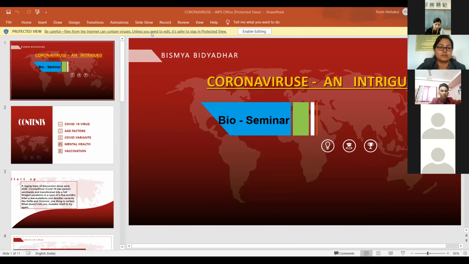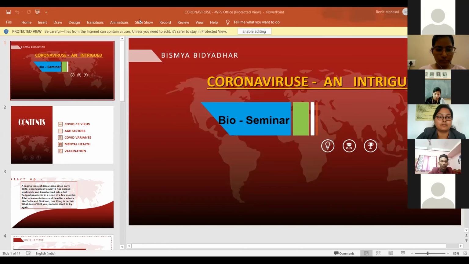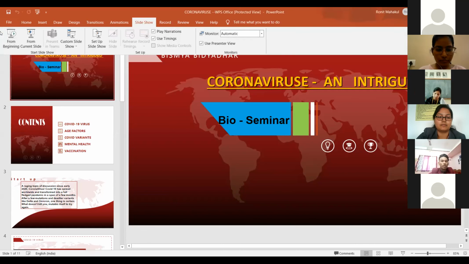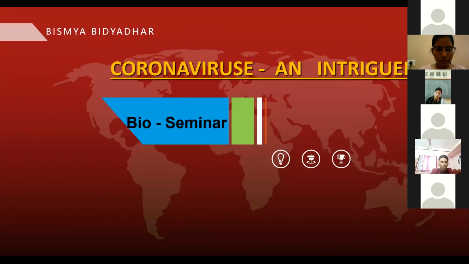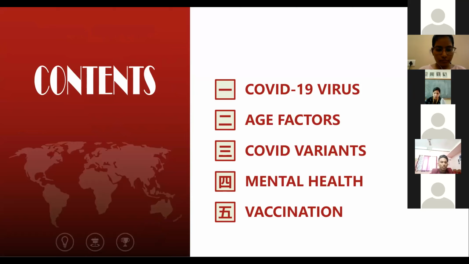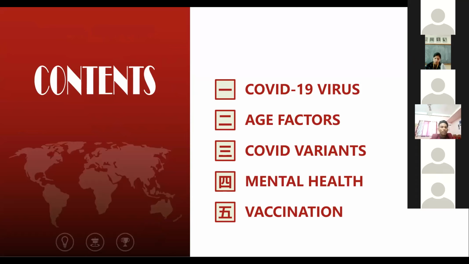You can start. A hearty welcome to everyone present over here, respected jury members and my dear friends. I wish things were back to normal again, a phrase that became quite popular in the last year. With rising cases in roughly 215 countries, stay-at-home orders put in place to control the spread of COVID-19 have been testing people's physical and mental health. Isolation and drastic change has left people longing to return to their normal life before the virus spread. But what exactly was normal? So the contents are COVID-19 virus, age factors, COVID variants, mental health, and vaccination.